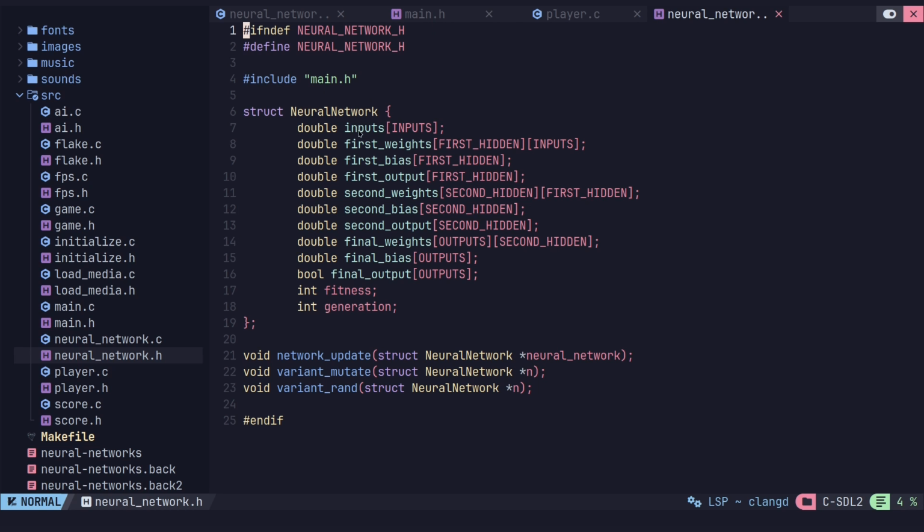So what I have is I have inputs, and the Snowman game has 10 white flakes that you can collect, and then 5 yellow flakes. And each one of those has an X and a Y. And the Snowman itself has an X that can move back and forth. So my inputs are actually 31. That's 2 inputs for each flake and 1 input for the Snowman. So those are my inputs, and they're normalized. So I kind of just took the X and divided it by the width just to get it normalized. And I did the same for the height.